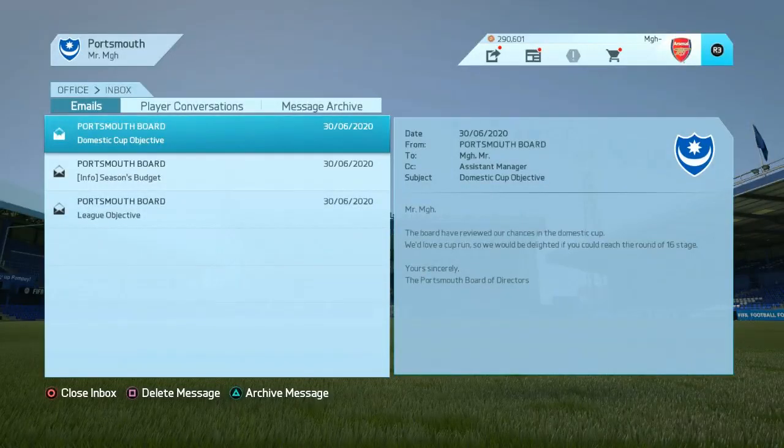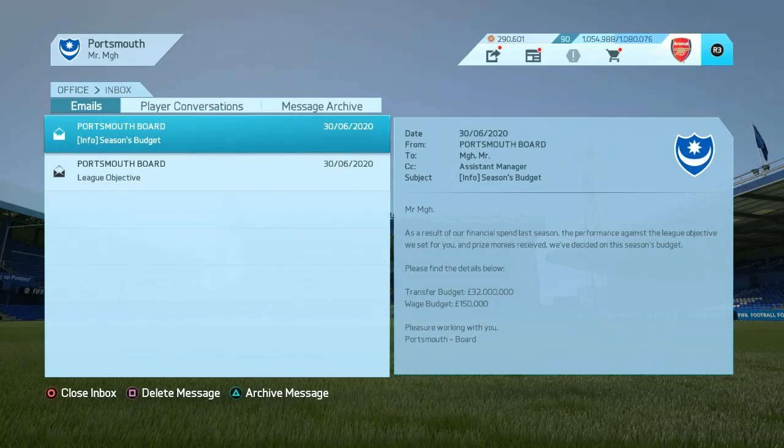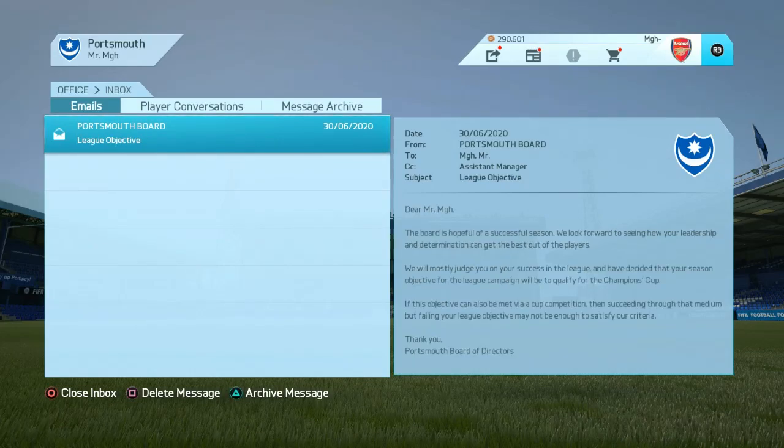Right, so guys, we're into the next season. We've got my objective set by the board here. In the domestic cup, they want me to reach the round of 16. That's fair enough. Here is the budget. A massive £32 million and £150,000 per week. Don't forget, we are in the Champions League this season. So yeah, having extra money is definitely going to help. The league objective is to qualify for the Champions Cup. So top four, I'm pretty sure, because we won it last year, we can win it again.